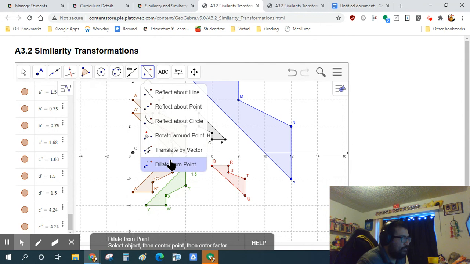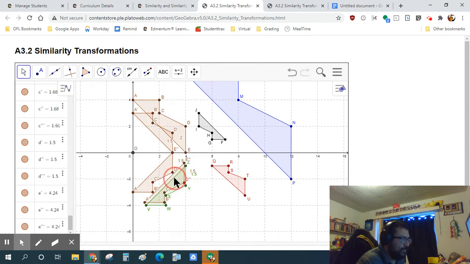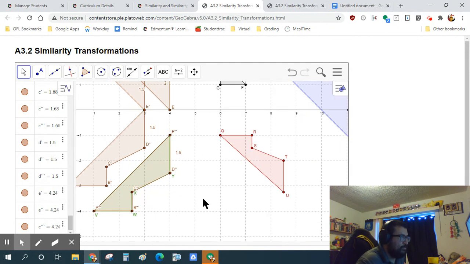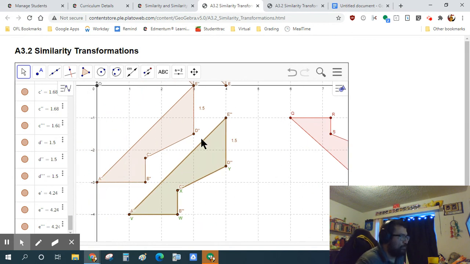So I am going to translate this. I'm going to move this. I'm going to grab this. I'm going to move it here. So if I zoom in, I can actually see how much I moved. And it's actually good because I can still line it up a little bit better too. And this one looks like it landed spot on, unlike that last one.